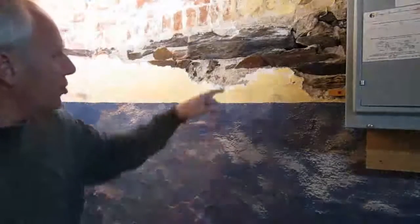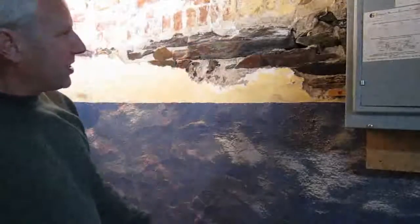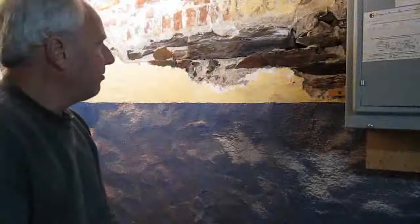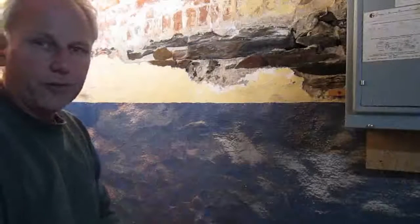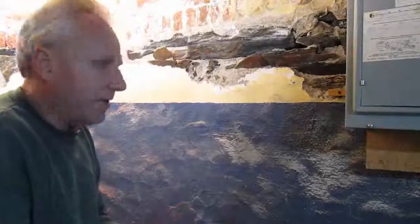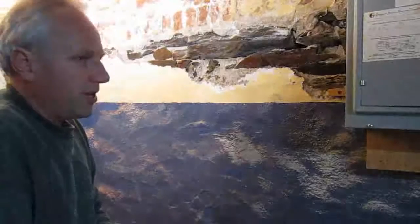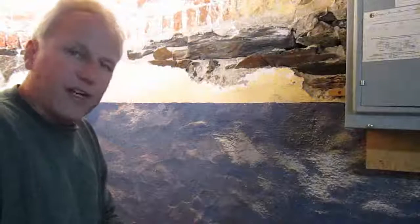You can see in this shot here that the foundation is slate. They're basically big chunks of slate that have been mortared together, and they're just sitting on the sand. So there's no footer here. The footer is the actual sand, which is probably a testament to why the foundation is in a fairly good condition, because the sand allows any moisture there to drain away. So it's very dry.